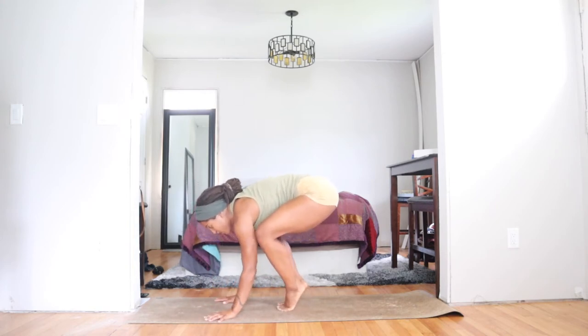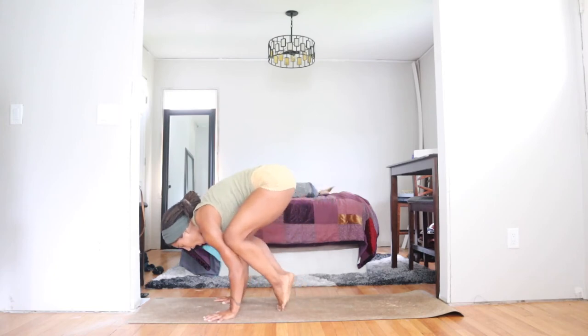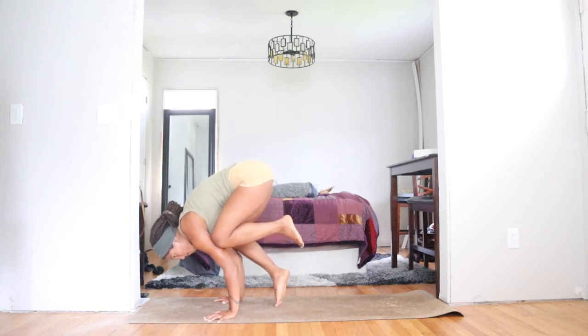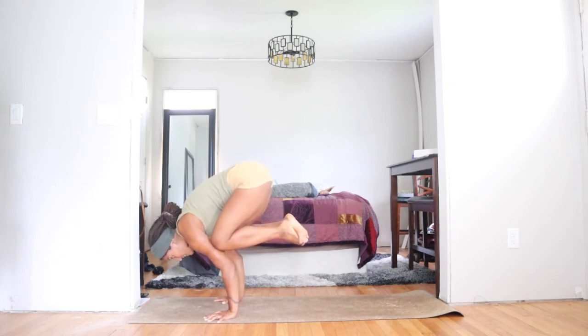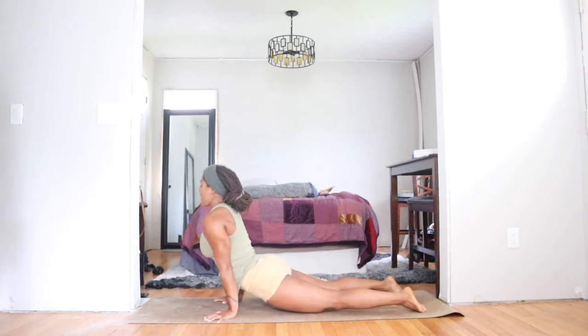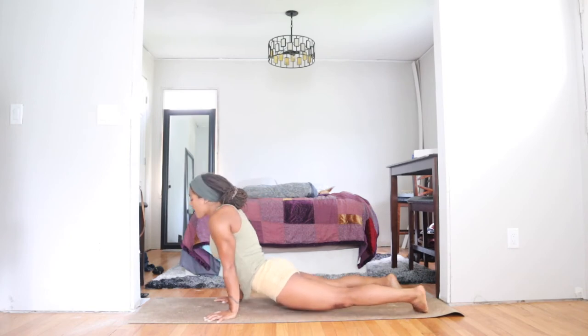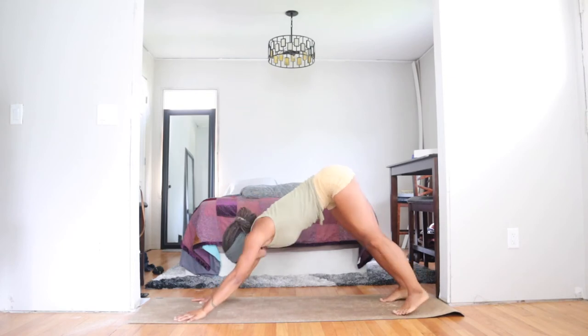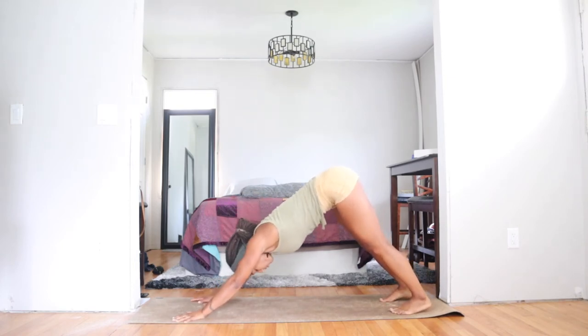If you want to chance going a little further, start rocking your weight forward. Feel that pull on your belly, maybe lifting one leg up, maybe two for bakasana or crow pose. Take a strong breath wherever you're at today, gaze forward. Exhaling, step, float, jump, back to plank or chaturanga. Inhale, lift your heart up dog. Exhaling, downward facing dog. Deep inhale, sigh it out, exhale.